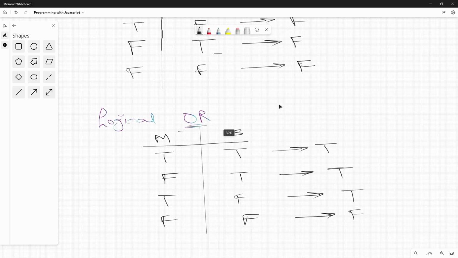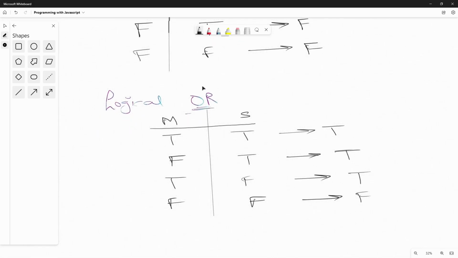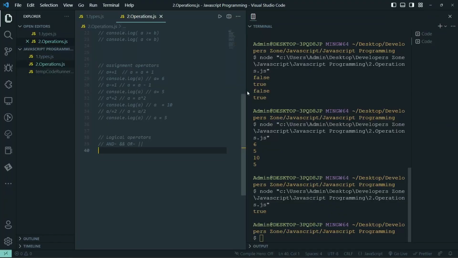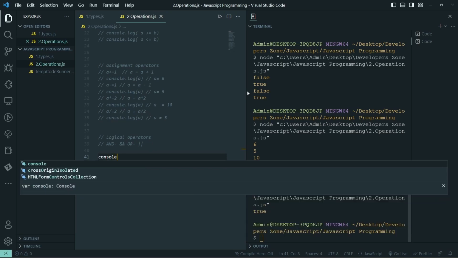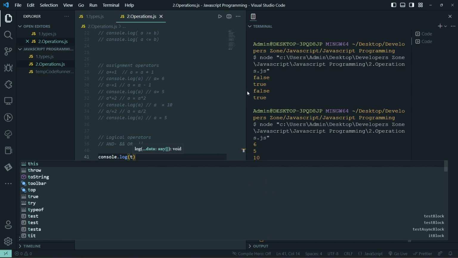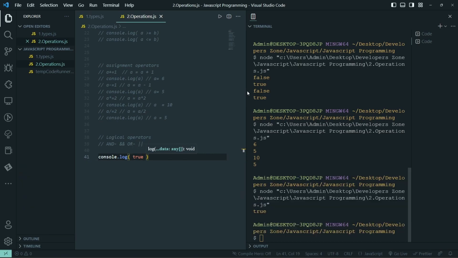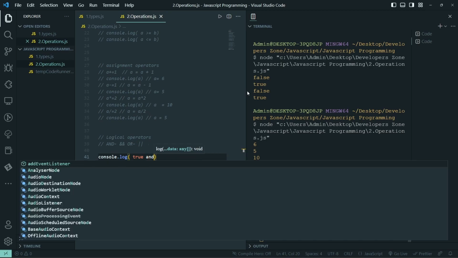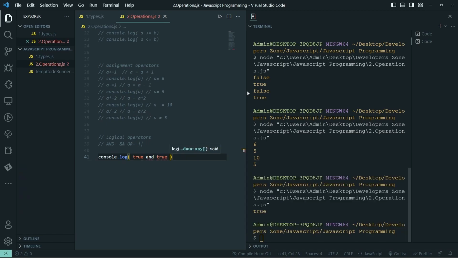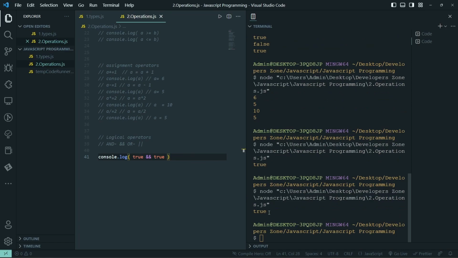All right. Now that we've seen the logic, we'll just dive right in and try to implement this in JavaScript. Okay. So let's actually take the same example and say the first condition is true, like I passed the math subject, and again I passed the science subject, right? Actually, we don't write and. In JavaScript, we write double ampersand, right? So this is the condition. So I passed the maths as well as the science subject. So overall, what should I get? I should get true, right?